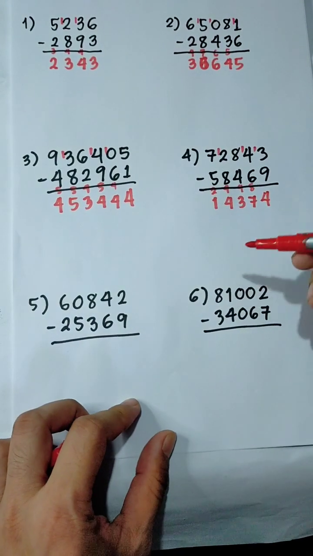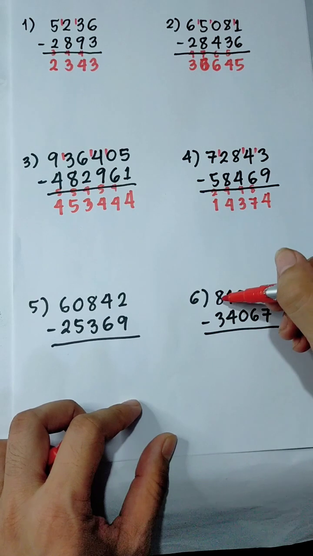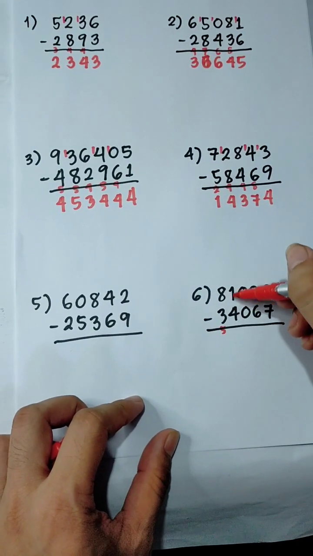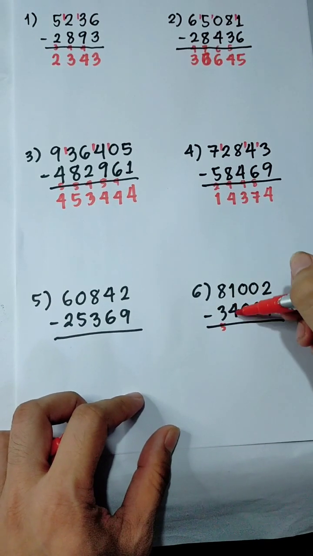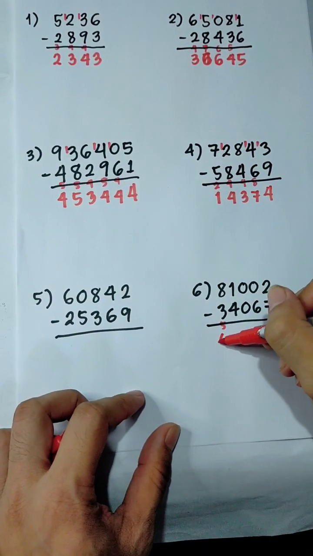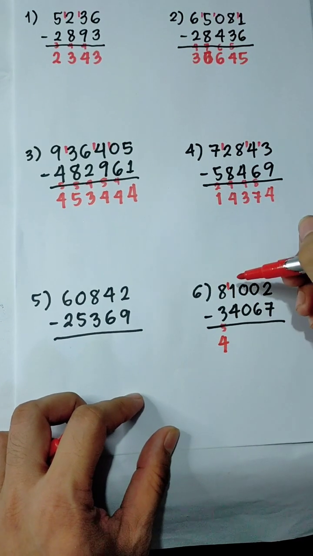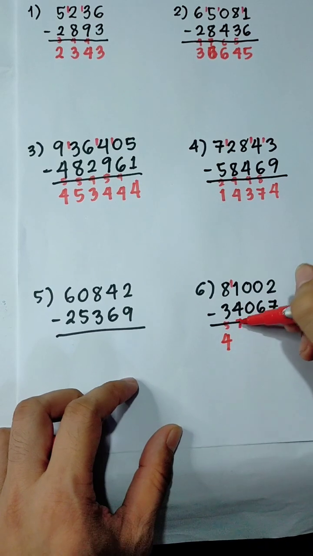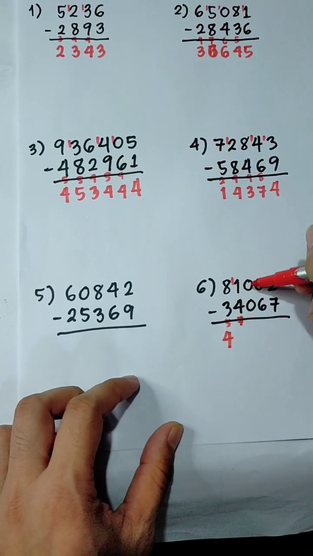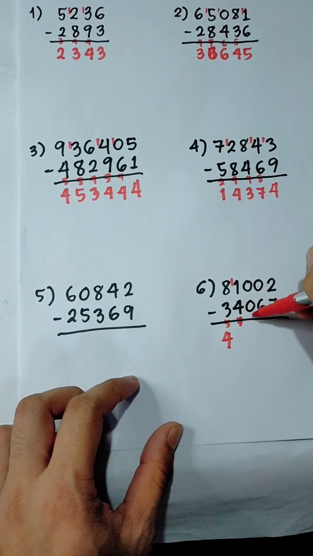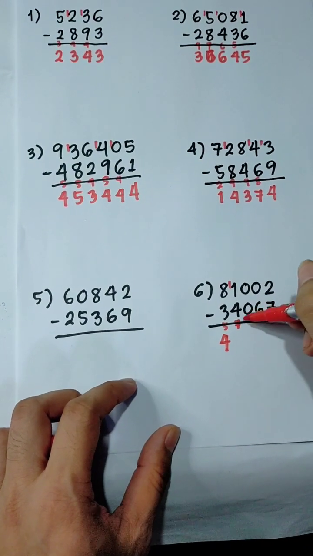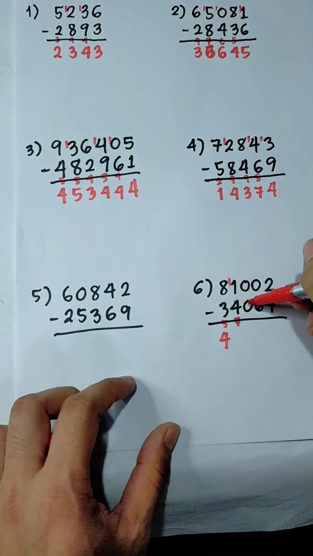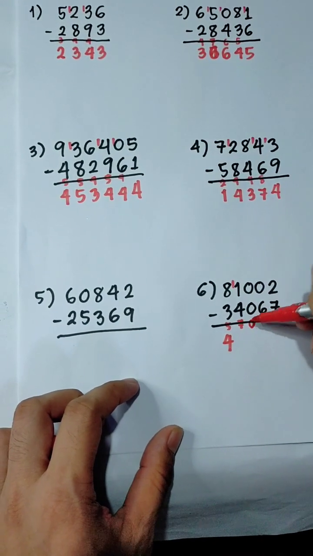Now let's move here to number 6. 8 minus 3, that is 5. And then the next column can't be subtracted, so we borrow 1 from here. This is now 4, and this becomes 11. 11 minus 4, that is 7. Next, this can be subtracted, but let's hold on to it. This is interesting here, because if we subtract it, this is 0, right?